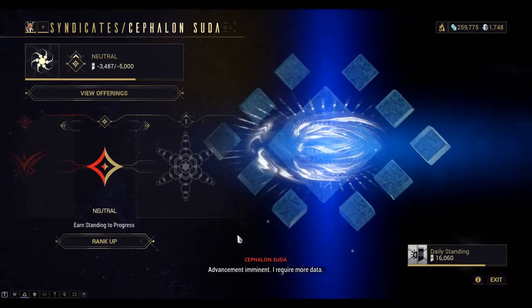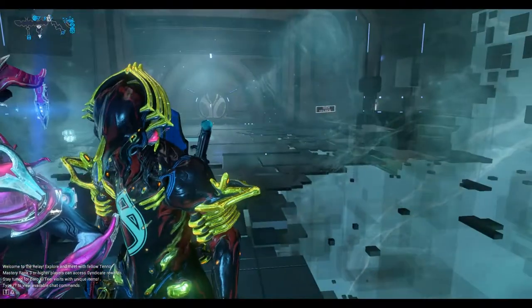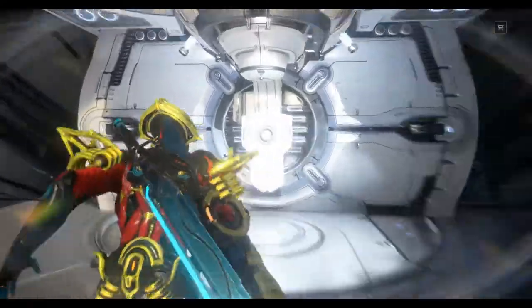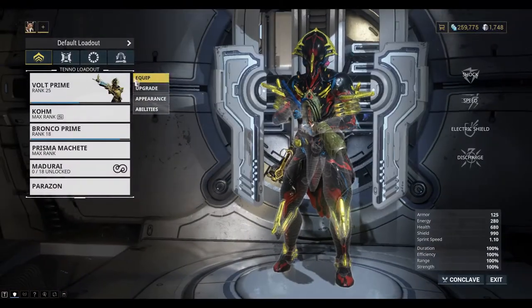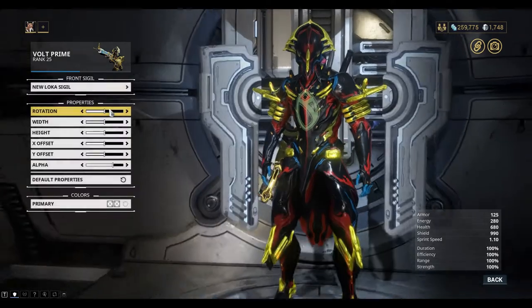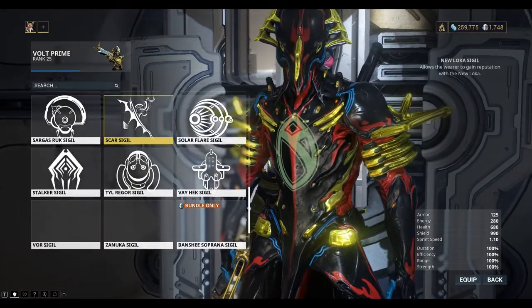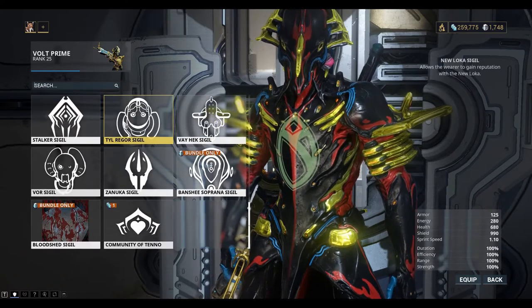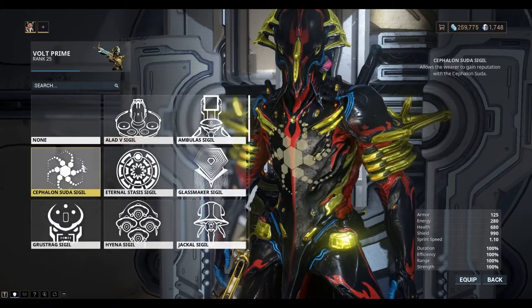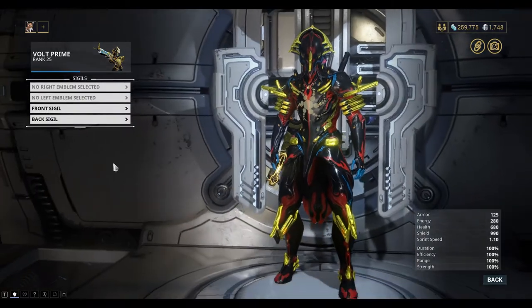So we're going to need to do a bunch of missions before we can level up on this one. So let's go and equip the sigil for Suda. It's in here somewhere. Here it is. So we have to wear this while we do the missions to gain the points.